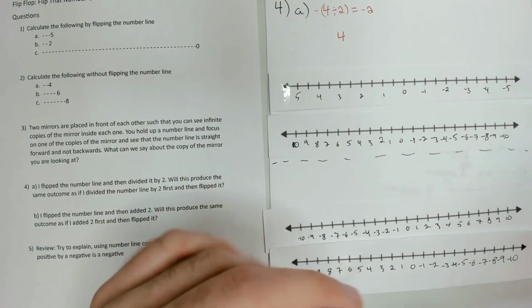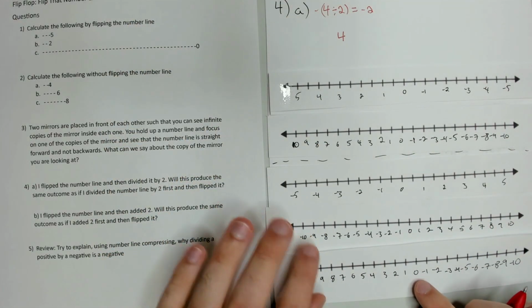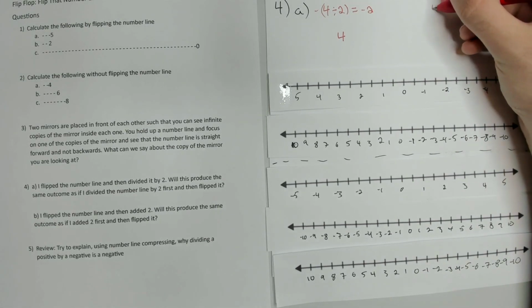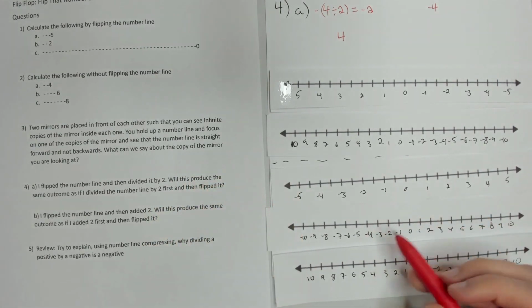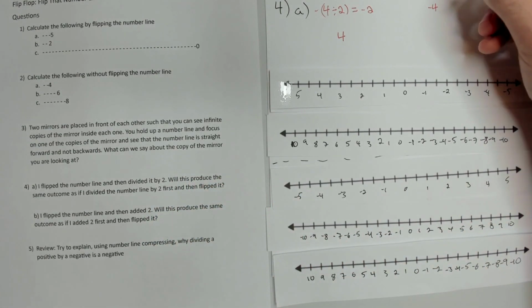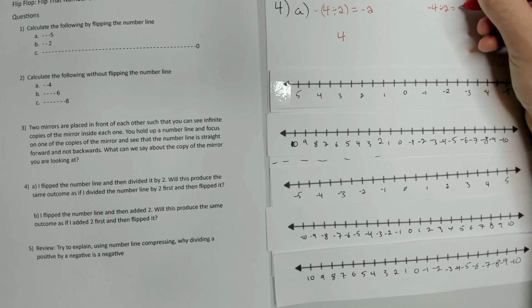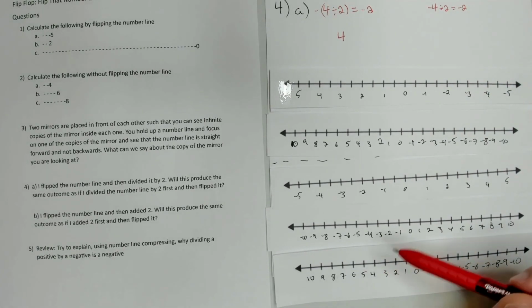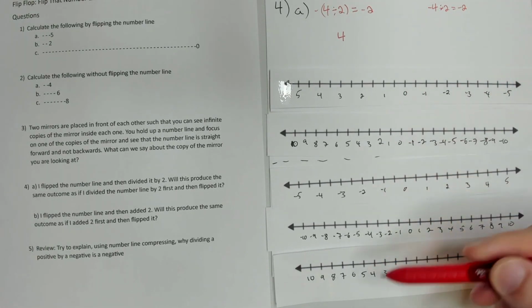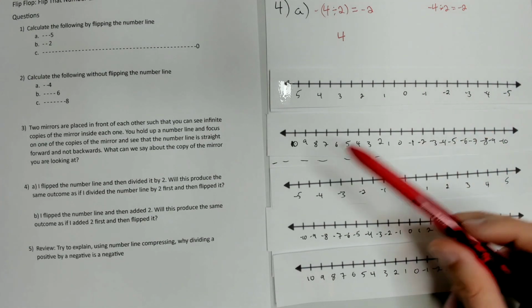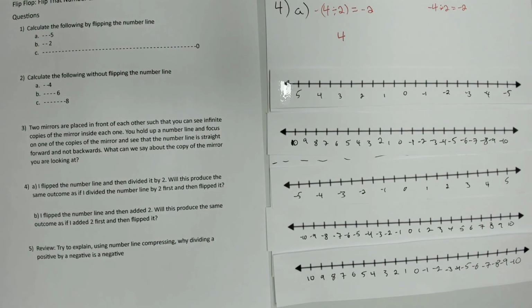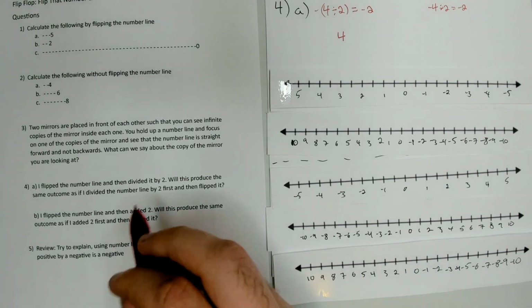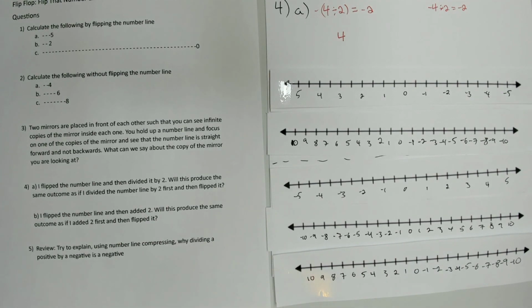Whereas in this case down here, if we start at the 4, and we apply the negative to the 4 first, which gives us this, and then we divide it by 2, right, because this number line was the dividing by 2 one, we also still get negative 2. So we see that in both cases, the 4 corresponds with the same point. And that's true for any point because this number line and that number line are in the exact same position. So we see that for part A, it doesn't matter the order in which we did those two operations. Let's look at part B and see if it's the same.